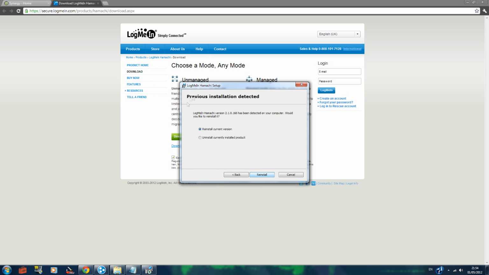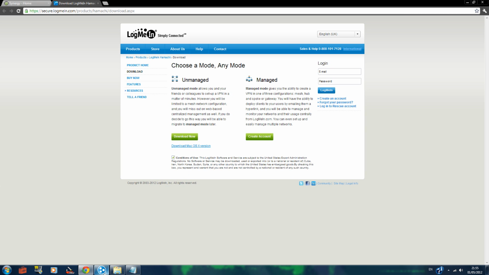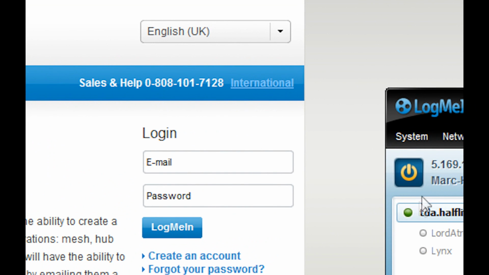Next. I already have a version installed, but if you just keep going on with the installation, it will eventually finish. I'm going to assume you know how to install it. It's not very hard, it's just where it's going to be installed, all that jazz. So once you've installed Hamachi and you load it up, you'll get a window like this. It'll be offline, but once you turn it on, you'll have nothing there because you've not set up any servers and you don't have a friend's server to join yet, until one of your friends makes their own server. The screen will be blank.